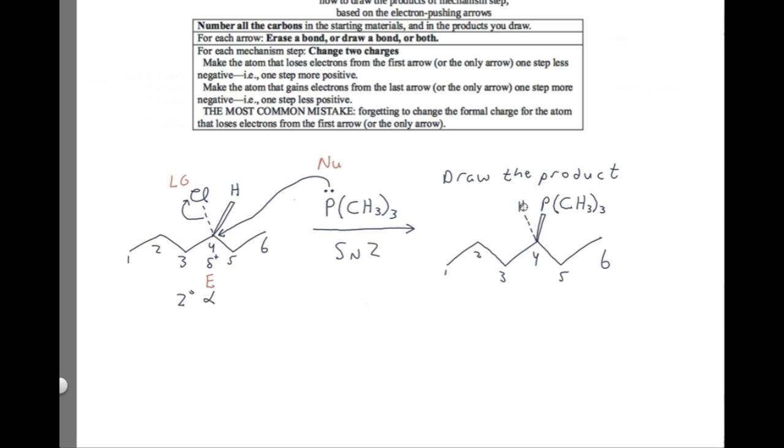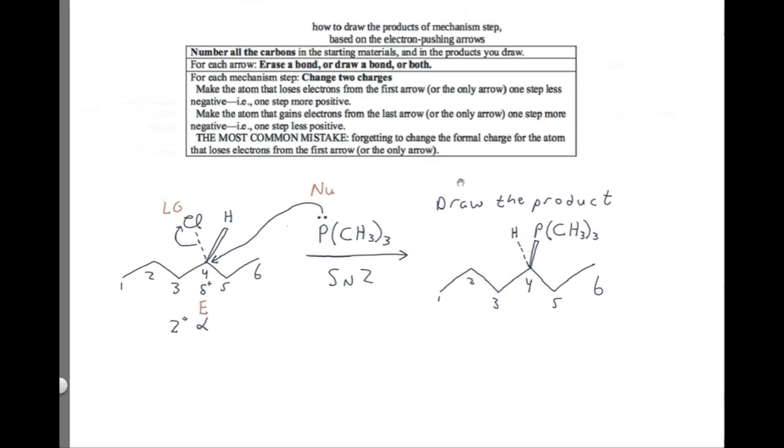You don't have to draw this hydrogen. You could leave the hydrogen out completely and treat it as a hidden hydrogen. But if you do draw it, you have to draw it on a dash. If you drew the hydrogen in the product on a wedge, your product would be a mistake. And if you drew the hydrogen in the product on a solid line, that would also be a mistake. In order to correctly show a tetrahedral geometry around carbon 4, we have to have 2 solid bonds, a wedge, and a dash. Or we could, like I said, just leave the hydrogen out completely as a hidden hydrogen.